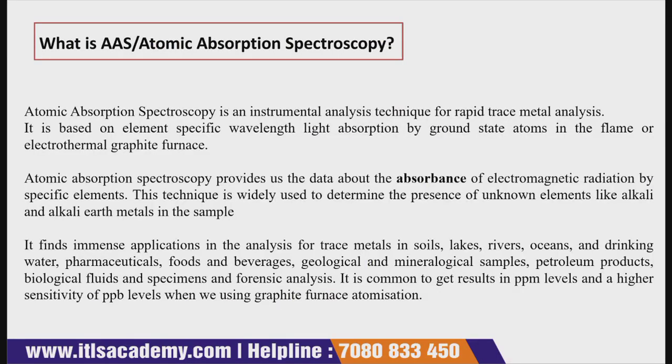So now let's get started with the first heading, that is, what is atomic absorption spectroscopy. In short you can say AAS, that is atomic absorption spectroscopy. It is an instrumental analysis technique for rapid trace metal analysis. It is based on the element specific wavelength absorption by ground state atoms in the flame or electrothermal graphite furnace. So what is atomic absorption spectroscopy?